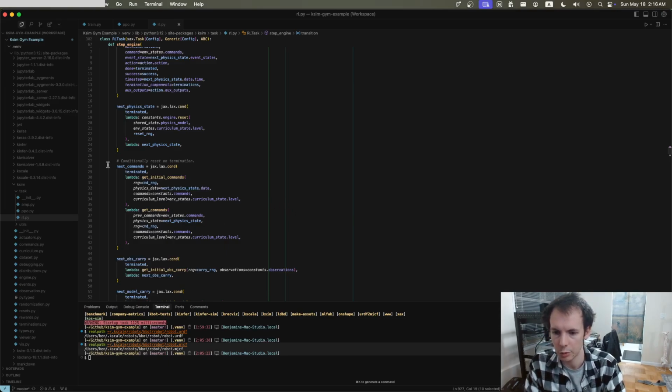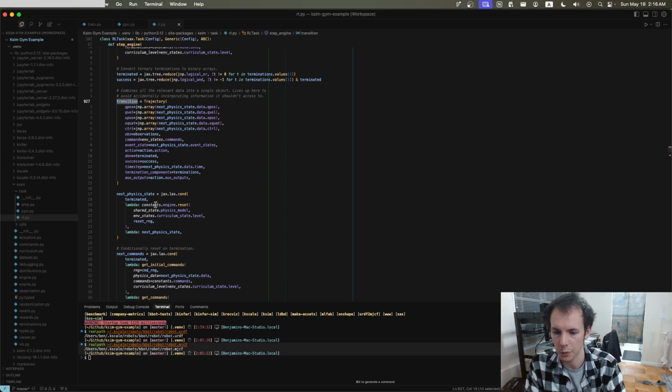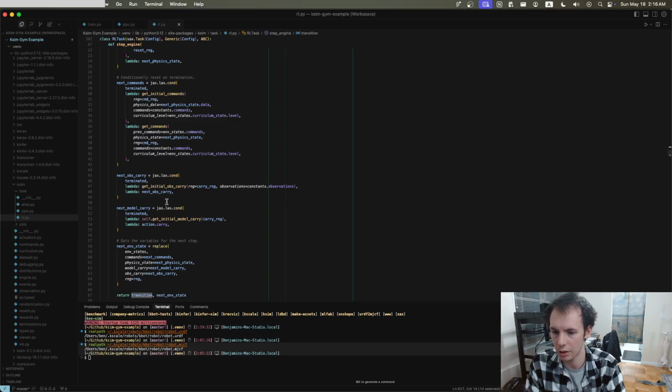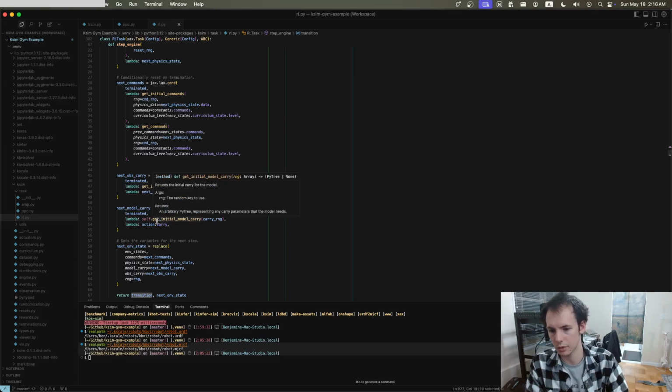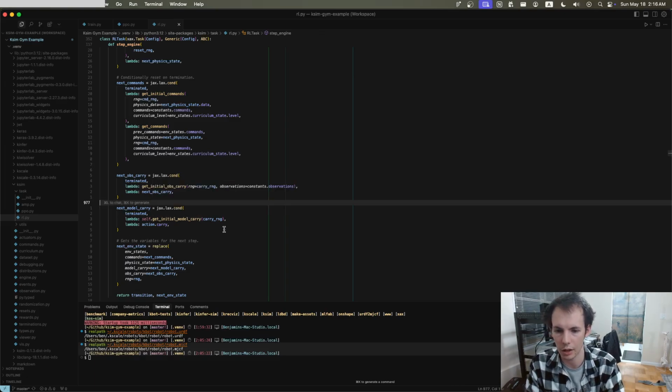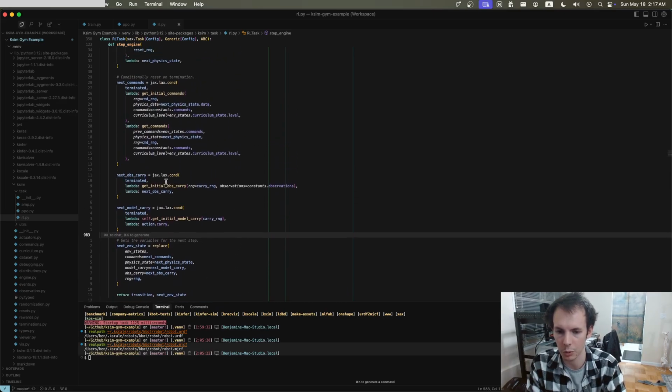An important detail to keep in mind here is how, with an RNN model, we need to be very careful with the way that we handle the carry for the RNN. So when the robot terminates, we want to reset the carry. That's kind of what's done here. You can get some really nasty bugs if you don't handle this RNN carry correctly. So it's very important, if you're actually implementing this, to be mindful of what's actually happening under the hood.